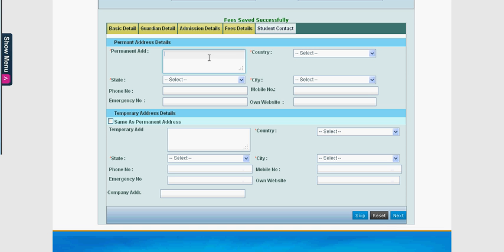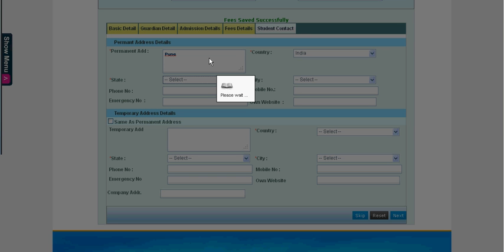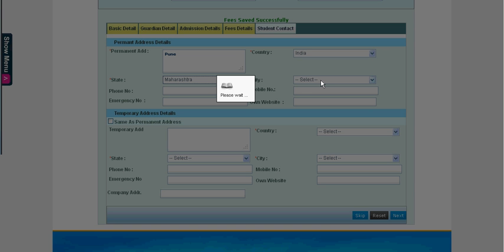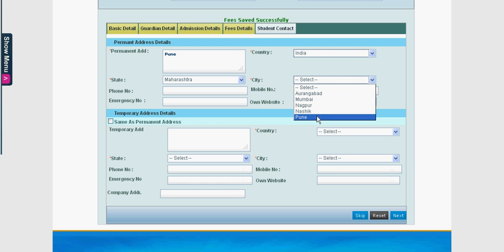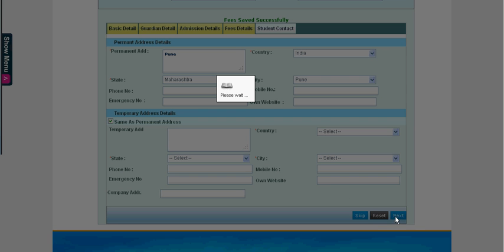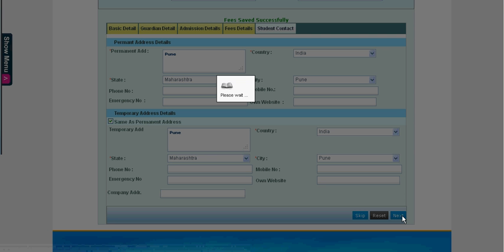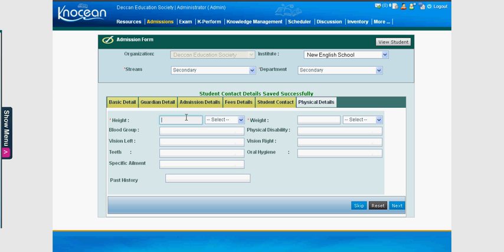Then I add the student's details, that's permanent address, India, state, and out here I would add physical details of a student.